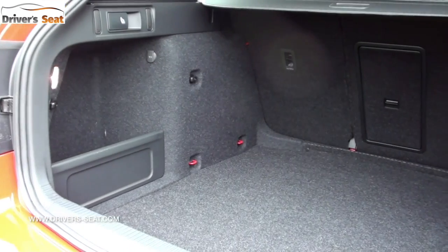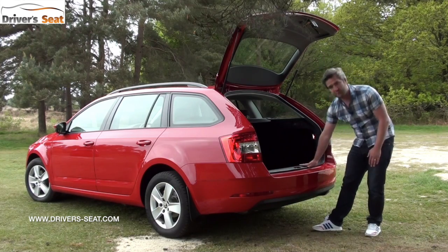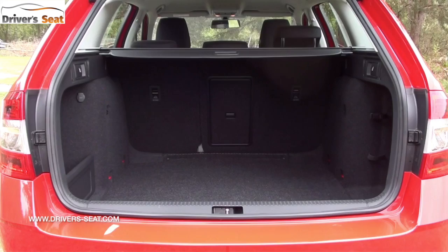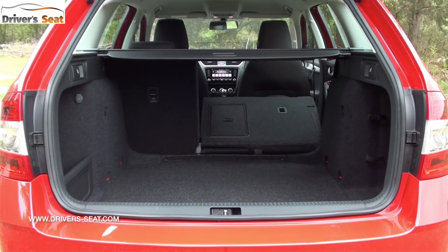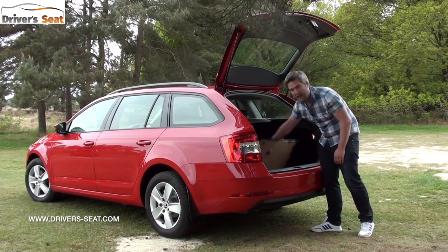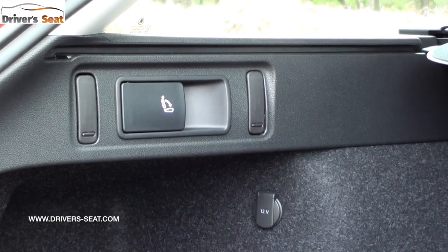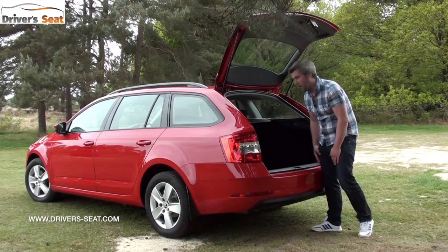It offers a huge boot, the Octavia, with quite a snazzy load cover. Now the boot sill's pretty low to help getting things in and out, but there's a bit of a lip going down. However, that means there's more capacity and it's going to take more of your stuff. The boot itself is square and wide and really is giving you as much as it can. The floor is flat and underneath there's a spare wheel, which is an optional extra on this model. Either side there are 2 sets of bag hooks that fold down, and you can release the rear seats as well.